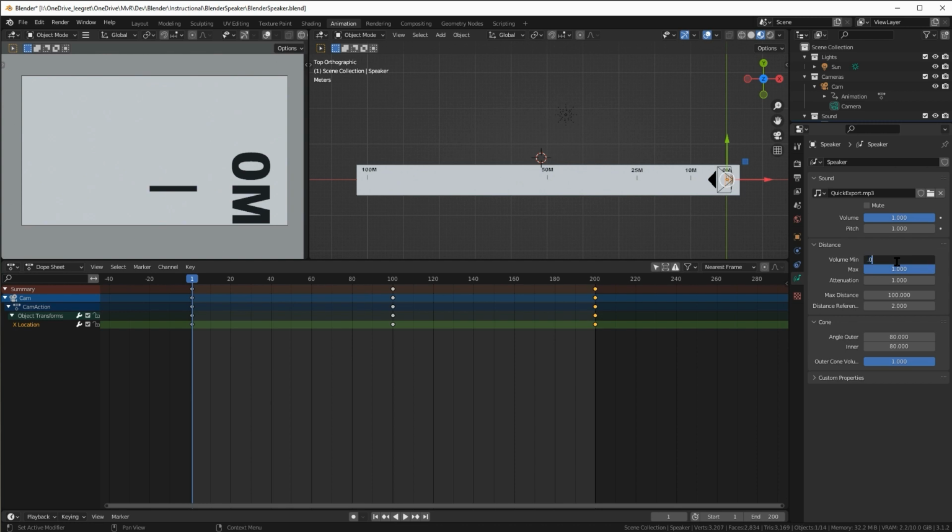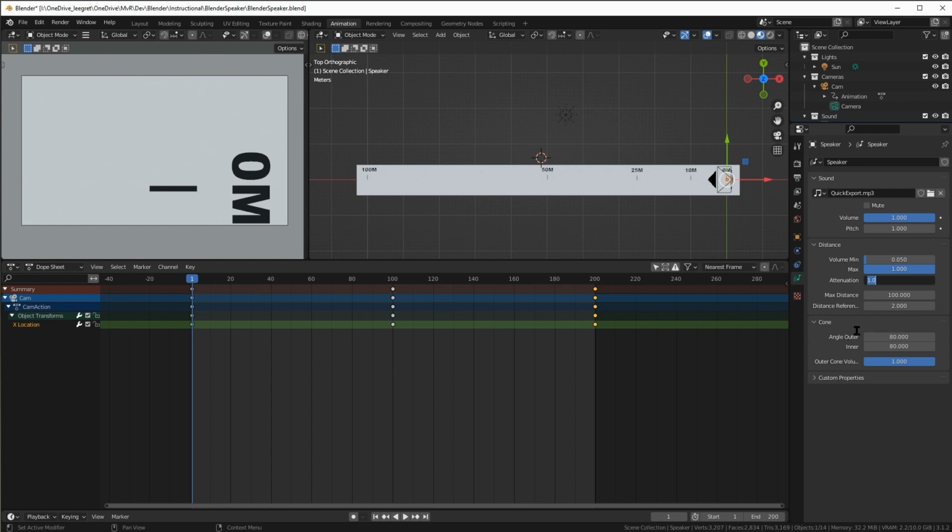So let's set that to 0.05 because most of the time you'll probably want some sound. I'm not going to mess with the max because I would probably change that up here. Now the attenuation, this is one that we mentioned earlier, if you remember. I tend to set it to 1 so that it will, because we're going to 100 meters and there's 100 meters to get there, it will step off nicely.